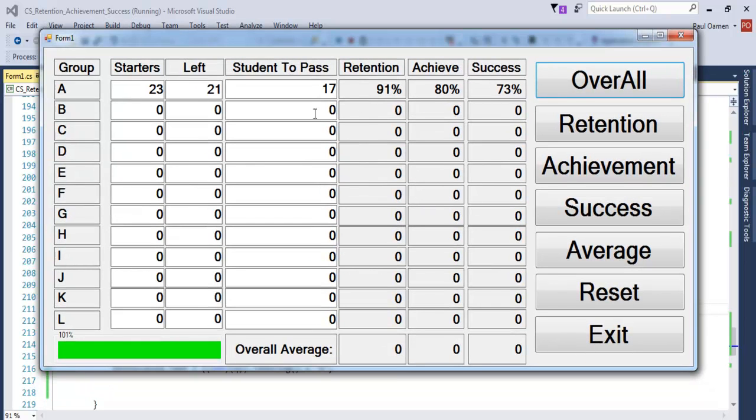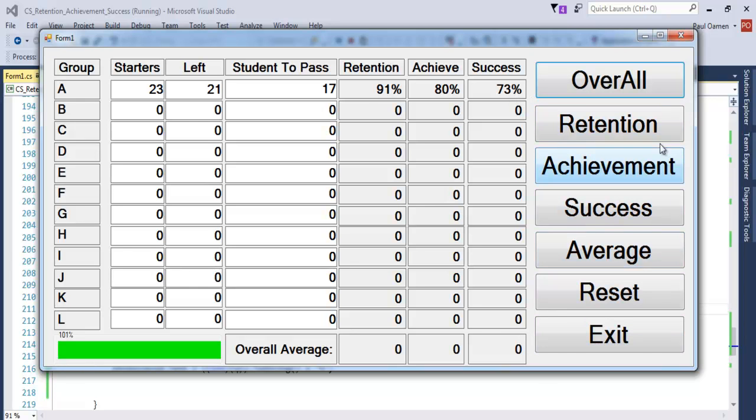We've been able to work out the very first group, and that's group A. We have 23 students there at the start of the academic session, 21 left, and 17 passed the course, with a 91 retention, an 80 achievement, and a 73 success rate. Right, that's how it's done.